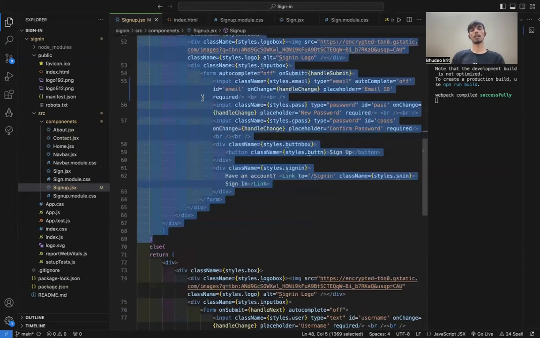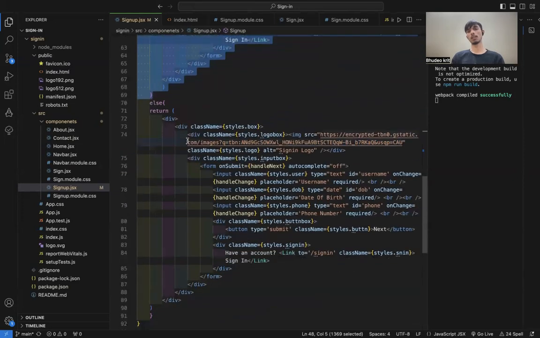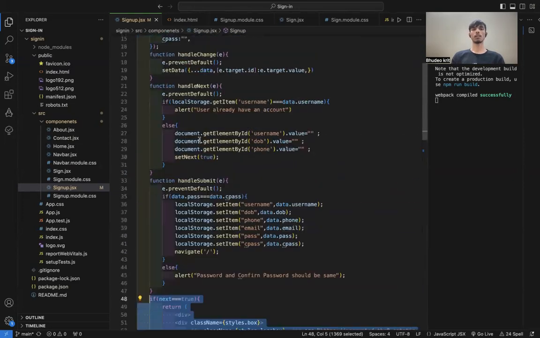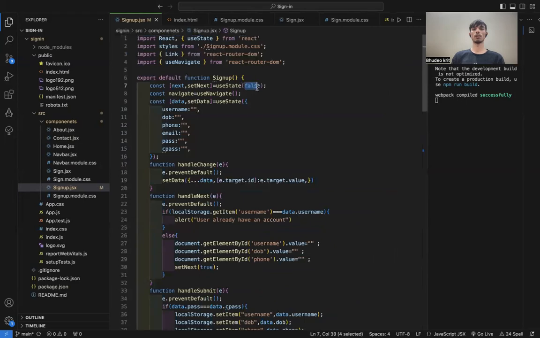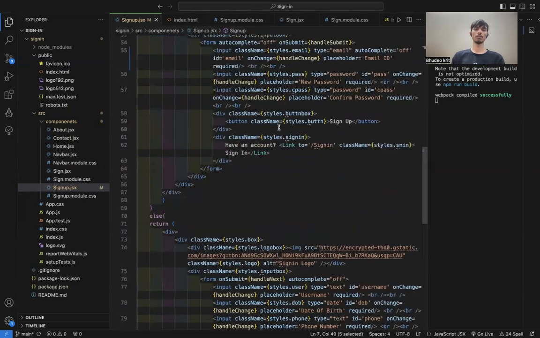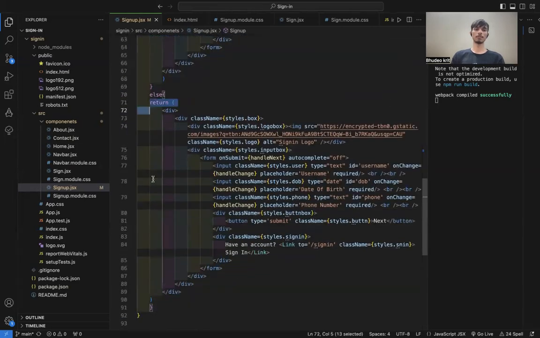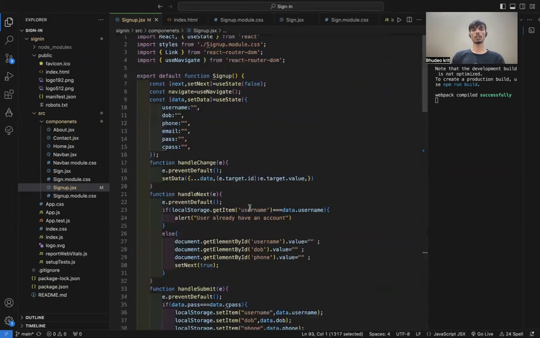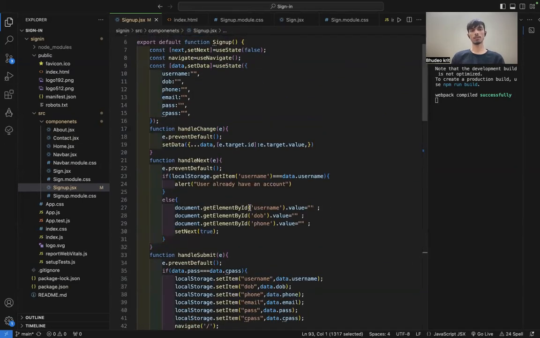And if we don't click on anything, then it will set false as default. Then this part will appear. So that's how I made the two parts.